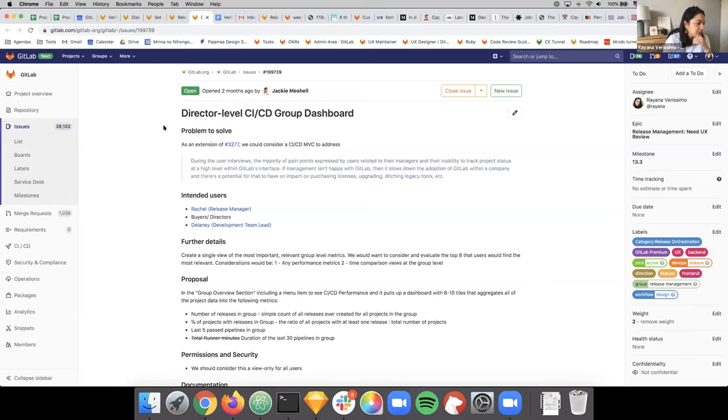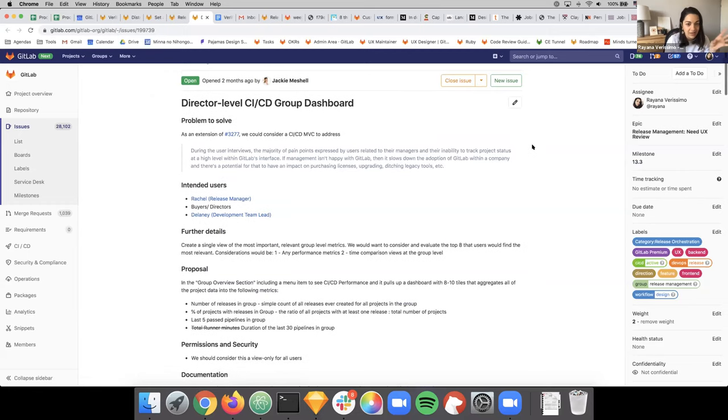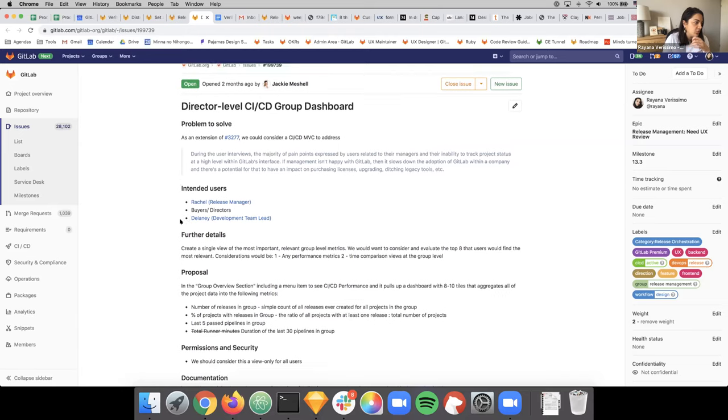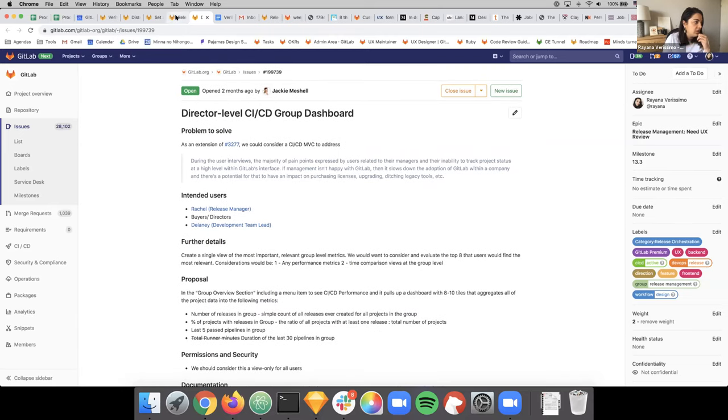Anyways, I'm going to try to look at this now because it's 13.3, just to have an idea of what components we would need, if we can reuse some UI, for example, from the environments dashboard, which has a known bug, et cetera. So not really UX deliverables per se, as in ready to be implemented, but I'm going to be working on this dashboard on a group level.